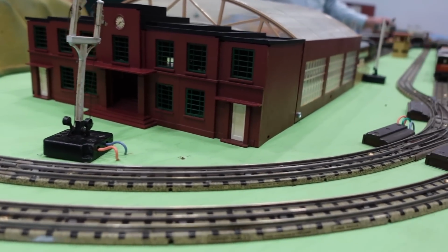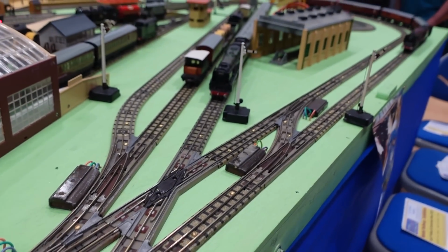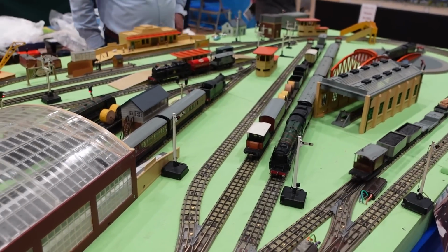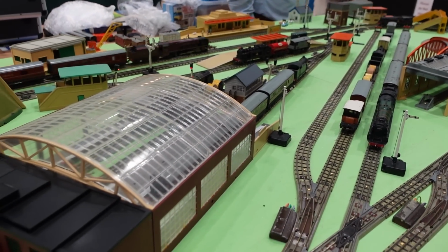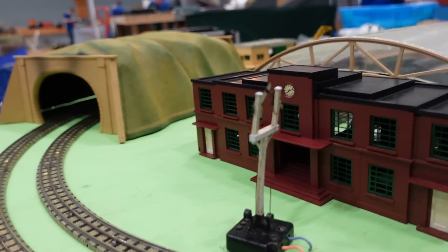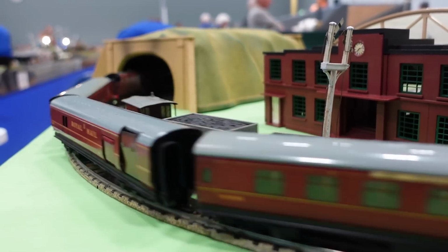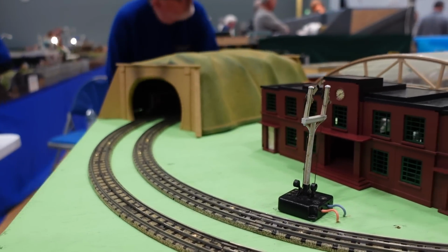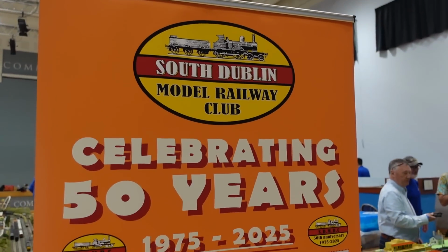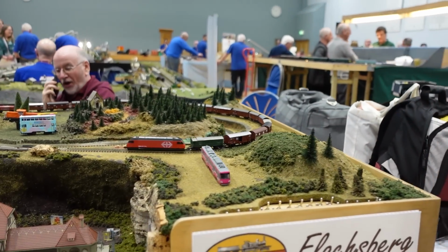Here we have some double O gauge Hornby 3 rail. That's the way it was done in the 50s. The bar was in the middle rail. Yeah. Here we have South Dublin and their N gauge layout.